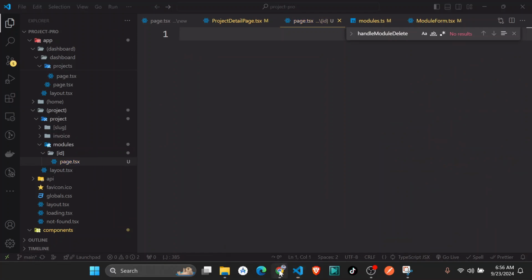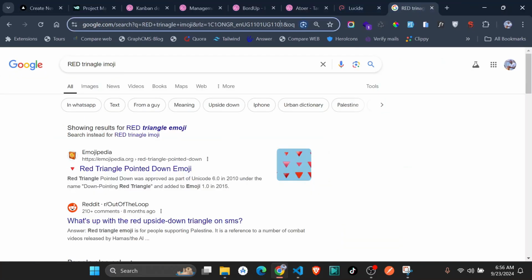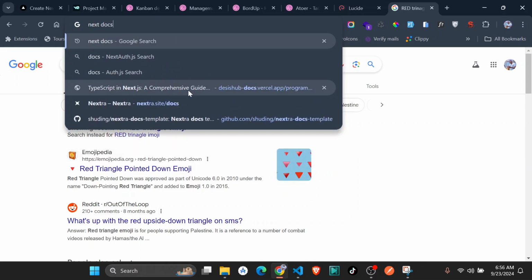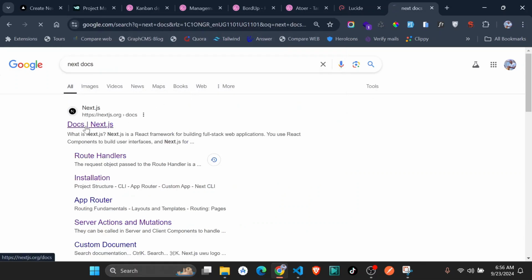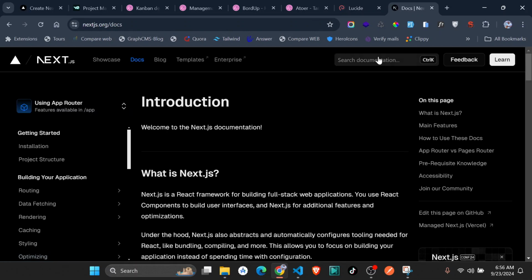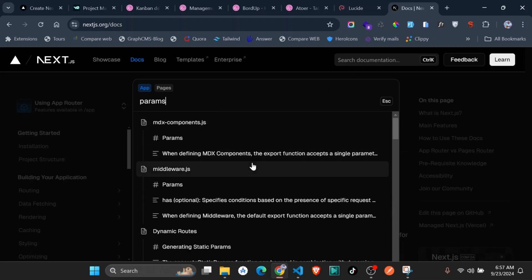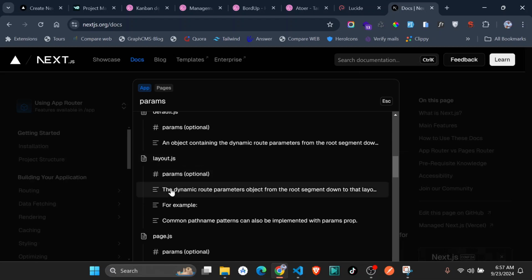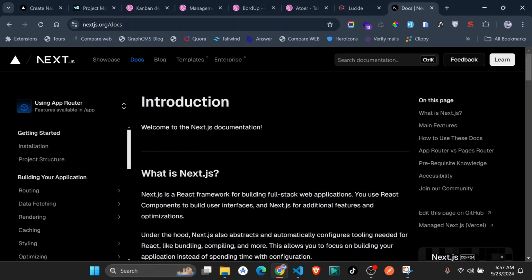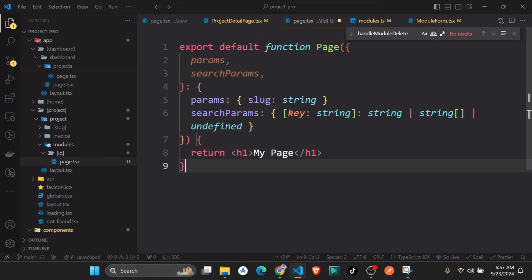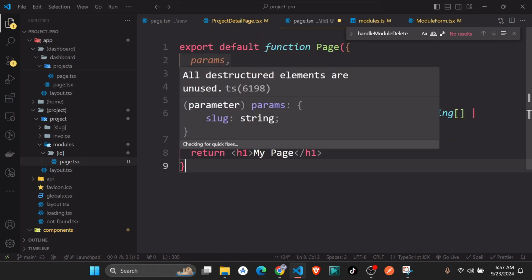I'm just going to quickly show you how you can go to the Next docs. I'll search for params, and where we have this page.js params, I'm going to copy this and paste it here. I'll modify it a bit.